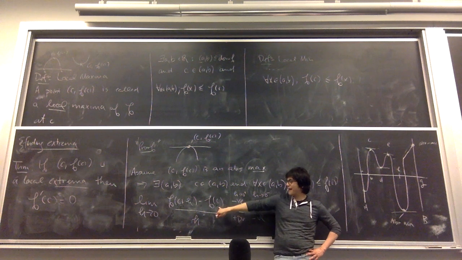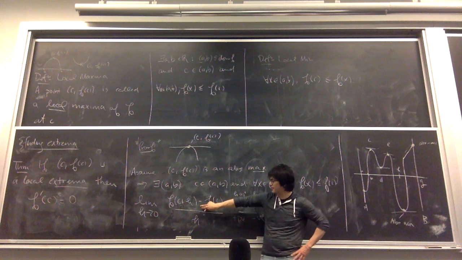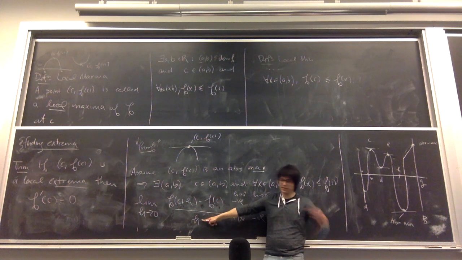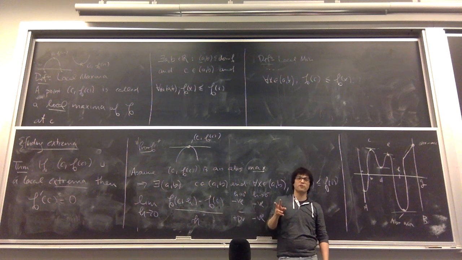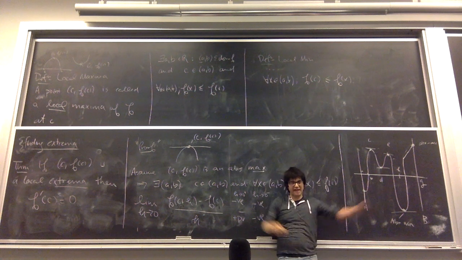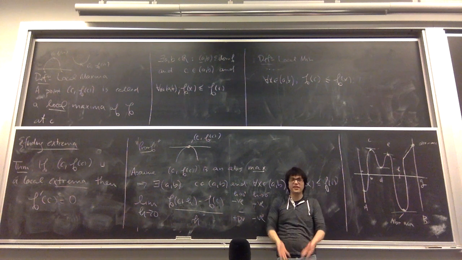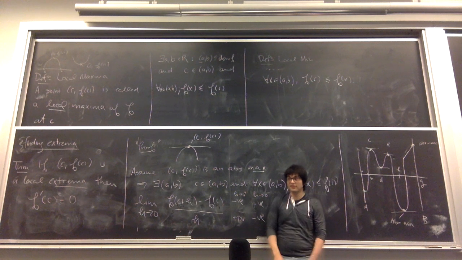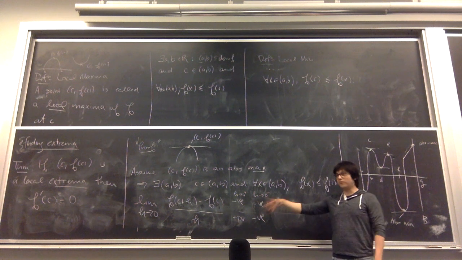If this is the maximum over the interval, the top has to be negative at all evaluation points near it. The quotient is going to be negative if we approach zero from the right, and positive if we approach it from the left. Therefore, the right limit is less than or equal to zero, and the left limit is greater than or equal to zero. So what's the only thing the limit can be in that case? Zero.